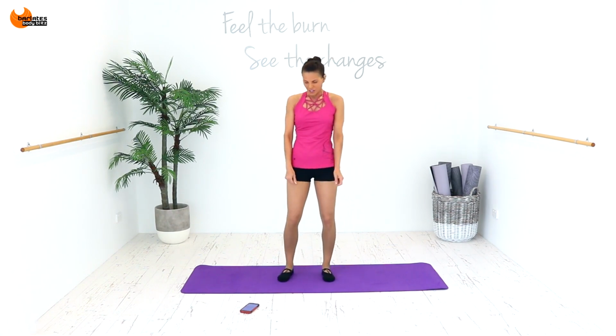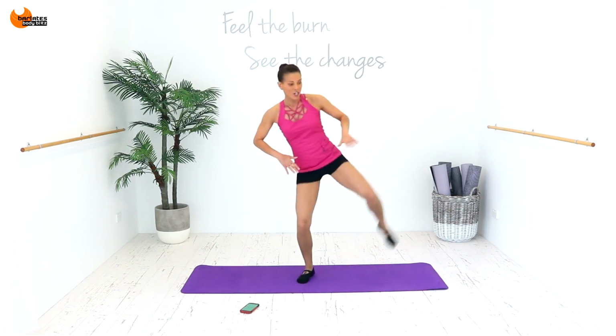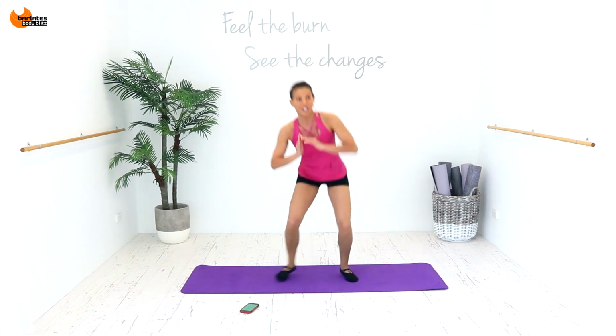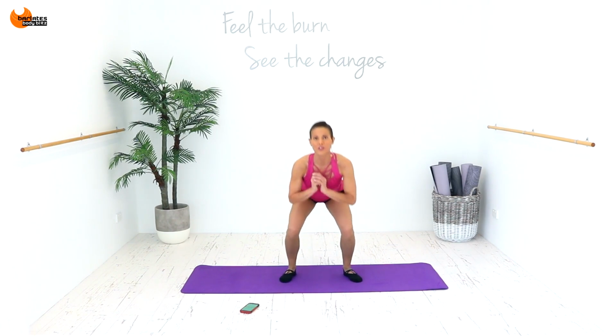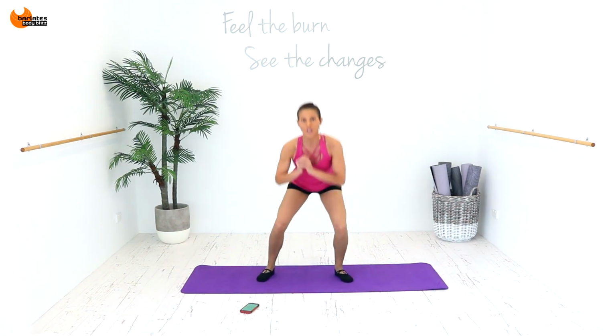So we're going to come into a squat and then we're going to knee up. So squat to knee up, squat to kick. Stay on the same side. It's a little jump. It's a squat to knee.